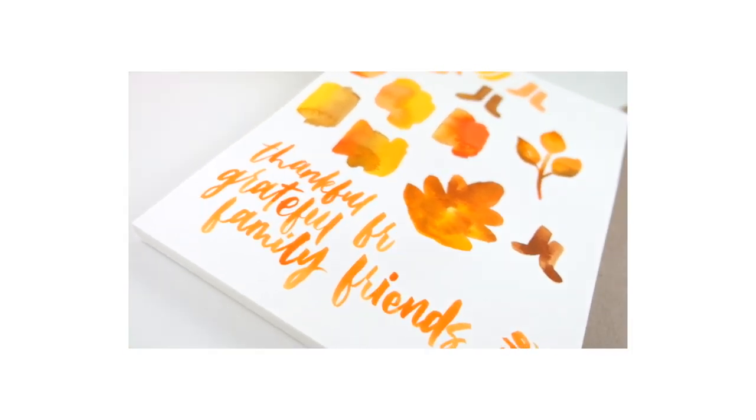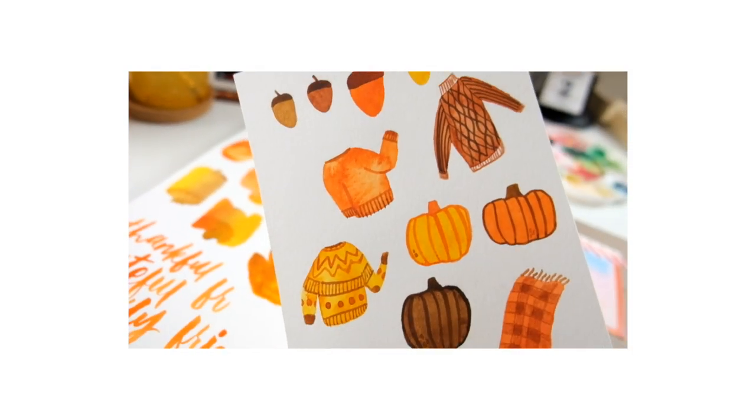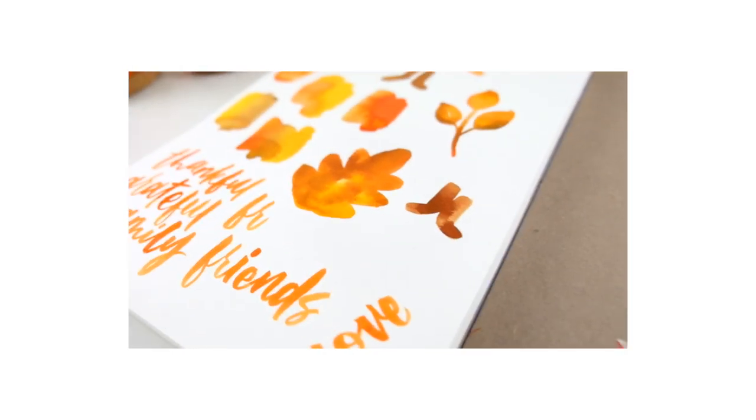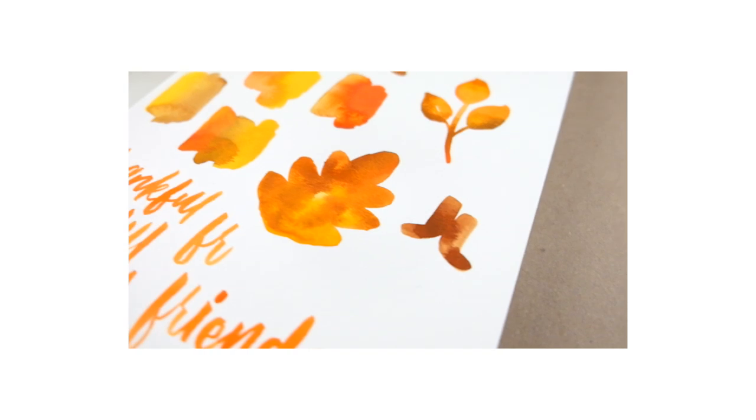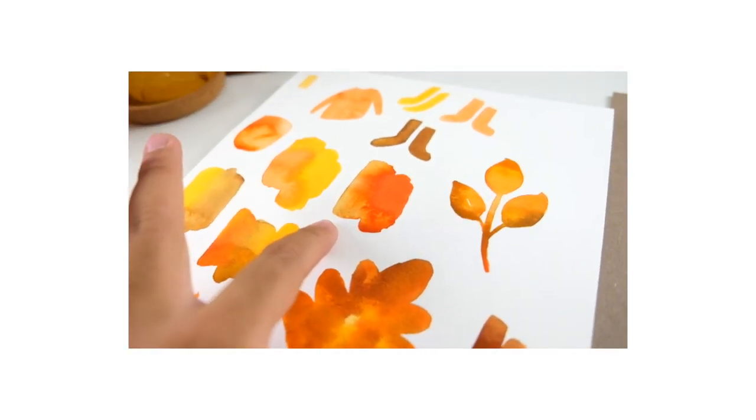But then I messed up, or didn't really like how this orange sweater looked. I like how the other two look. So I redid that, and then I thought I would do socks, and then I wanted to play around with textures, because I would put this in my journal.